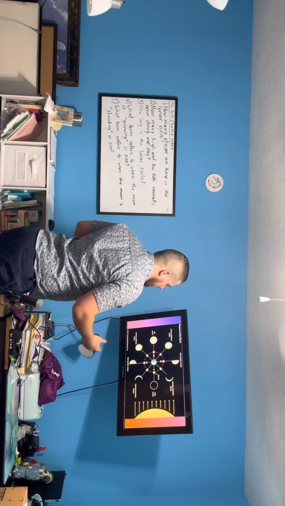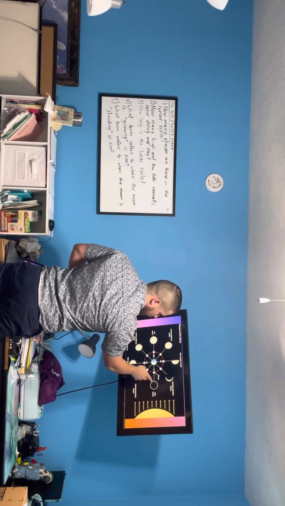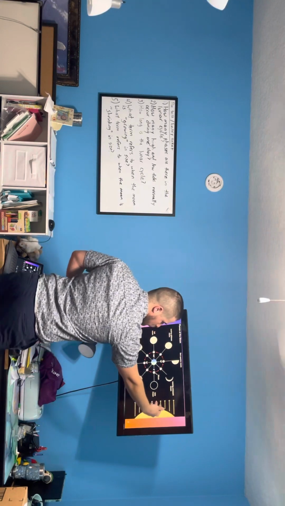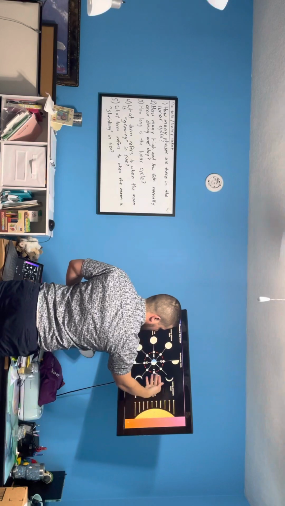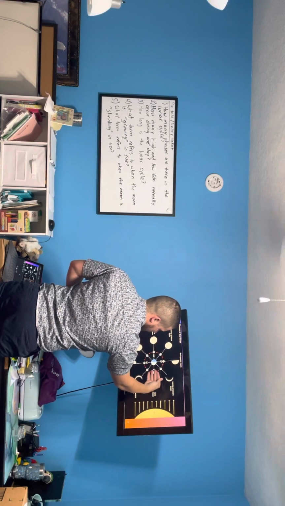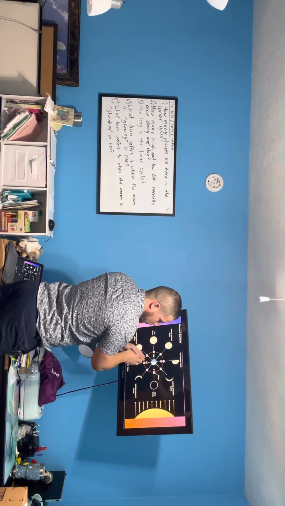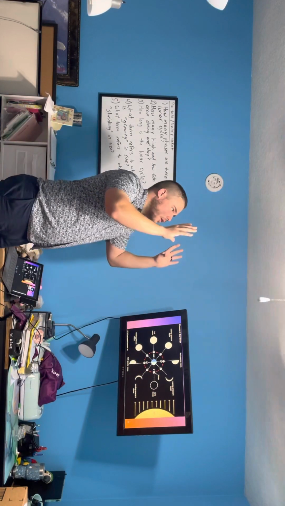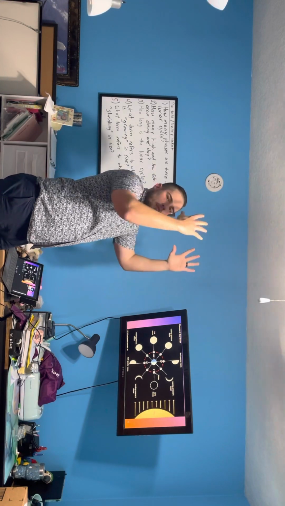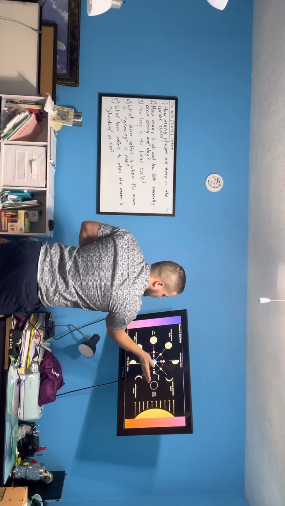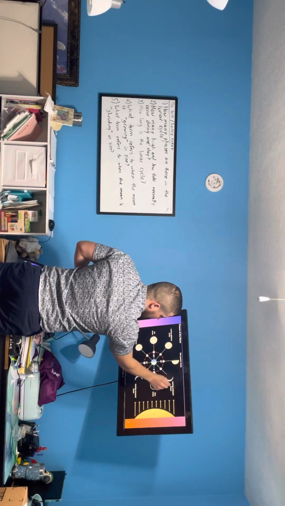So we start with the new moon, okay? The new moon is when the sun's rays are coming directly and hitting the moon, but from Earth, we only see the dark side of the moon. So that's the new moon. That's when you look up in the sky and either you might see a vague outline of the moon because that might just be the intense light behind it, or you might not see anything at all, and that's when the new moon happens. Then we're going to go on to a waxing crescent moon.